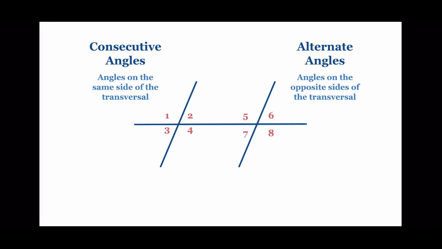Also, on some math problems, they can get a little bit wordy, and they can say, for example, consecutive interior angles. So your angle has to be both interior and consecutive. So that would be like 2 and 5. And then they can say alternate interior. So they have to be interior, but they have to be on opposite sides of the transversal. So this would be like 4 and 5. Same for consecutive, it can be alternate exterior. So this can be like 3 and 6. Opposite sides, both on the exterior.